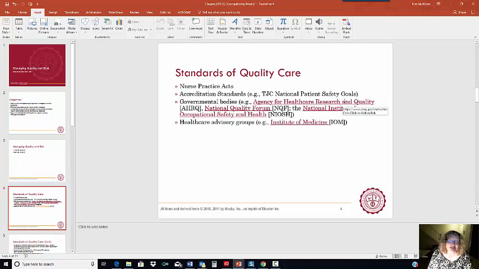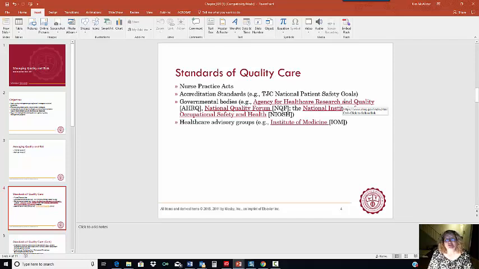So there are many agencies for quality and quality measures in the U.S. and also many guidelines. The Nurse Practice Act for your state determines the standard of practice for licensed nurses. So be sure that you review your Practice Act in the state that you practice and also the states where you are licensed as well. Agencies have accreditation standards that set quality measures. For example, the Joint Commission sets national goals for patient safety.